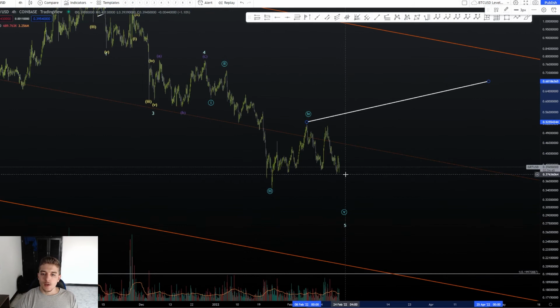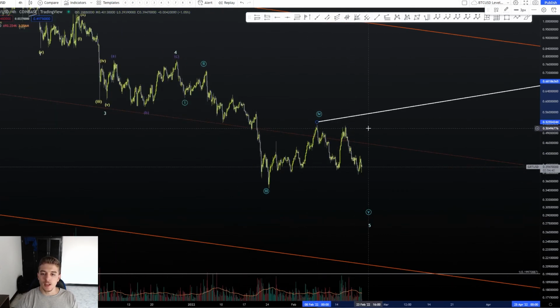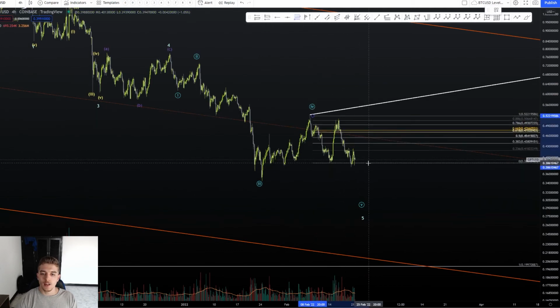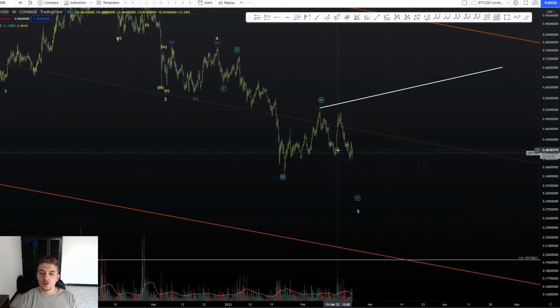This was an ABC wave 2. So if this were to be a zigzag, this would be a pretty sharp wave B. For a zigzag, you don't want to see the wave B come past the 0.618 of the wave A. So to clarify, if this were an ABC, then we can see this wave B comes up quite far, but giving it a little bit of leniency, we might be able to say this is a wave 2 for an ABC.